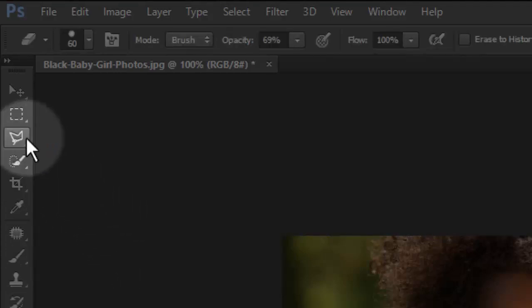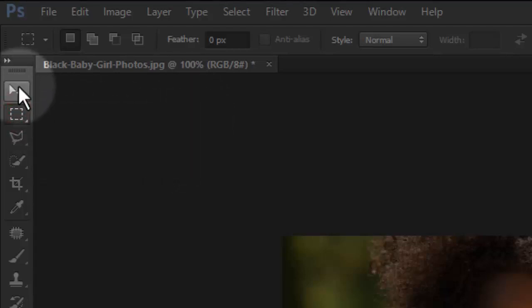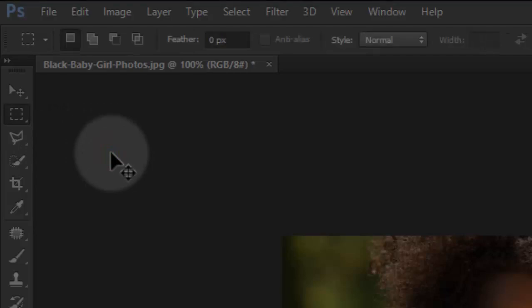Now let me show you a couple of cool things. If I use my marquee tool, at the end you're gonna see a letter M. What is that all about? Well, I'll show you. If I hover my mouse at the top of the tool again, I'll also see the letter M. That is the keyboard shortcut to activate that particular tool. Isn't that cool? Okay, I'm gonna go back to the very first tool, which is the move tool, the black arrow tool. If I hit the M key on my keyboard, it's gonna activate my marquee tool on the toolbox.